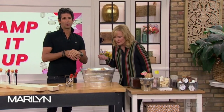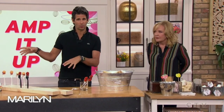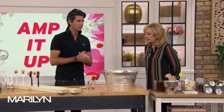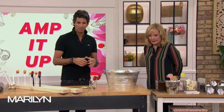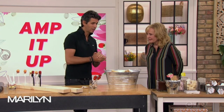You're probably wondering, what do I do with all the extra wood? Normally, if you buy the crates and all the stuff you see here, I built both the food displays as well as the bar cart, and I think I spent less than $100 — maybe closer to $150 because I cut so many pieces, made a couple of mistakes. But it should only cost you about $100. With all the offcuts and everything, we're going to show you here how to do a s'more station for the backyard.